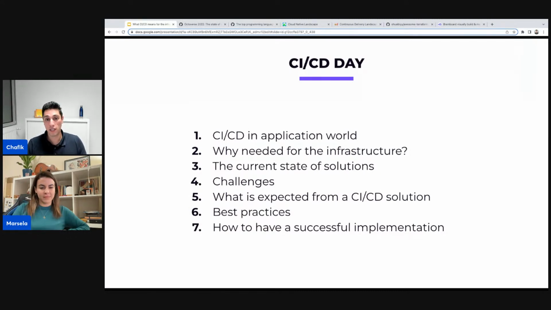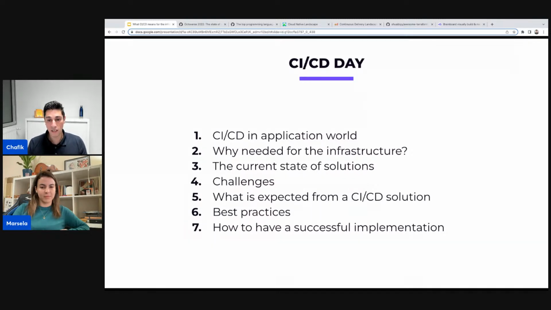Brainboard builds the cloud infrastructure, and we had a simple deployment engine that just allowed users to do plan and apply. And then we said, okay, what if we bring a CI/CD component into Brainboard? We started looking into solutions, and we said, okay, let's go deeper and understand what exists there and how we can use them. And as we collected some knowledge, we said, okay, let's share it with the community and especially highlight what CI/CD means for the infrastructure.